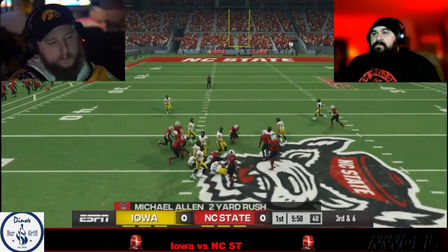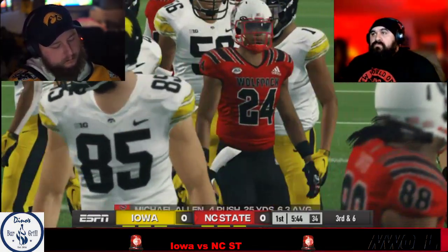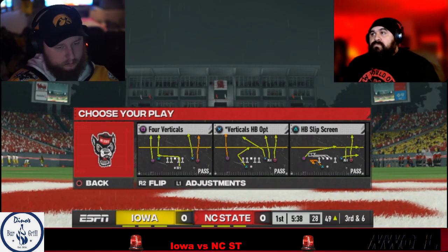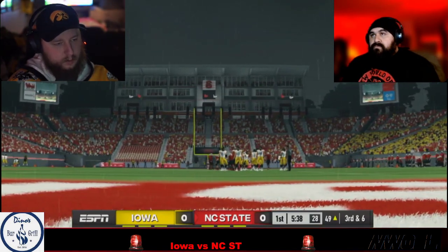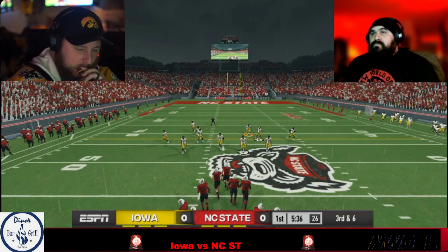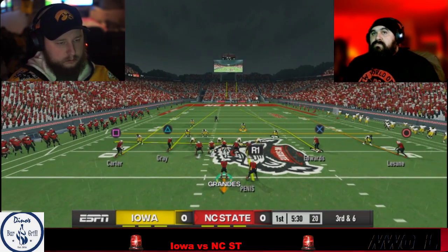Going to give to Allen up the middle, and he's going to be stopped after 2 yards. Another nice play by the defense. Yep. You saw the backside inside linebacker there didn't even get touched. The center and left guard couldn't work the double team up to him. So he pretty much had a scot-free A gap to run through, and it's third medium here. Yeah, as we get into Iowa territory for the first time, 3rd and 6.